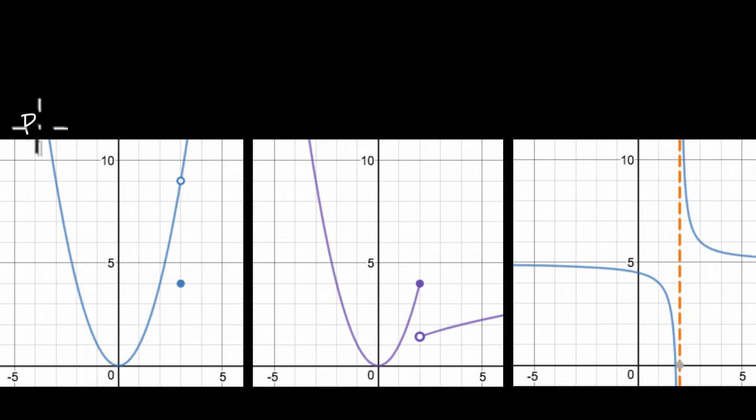This is known as a point or a removable discontinuity, and it's called that for obvious reasons. You're discontinuous at that point. You might imagine defining or redefining the function at that point so it is continuous, so the discontinuity is removable, but then how does this relate to our definition of continuity?